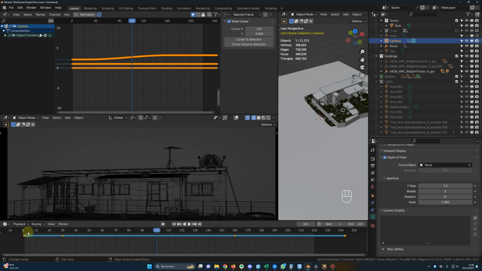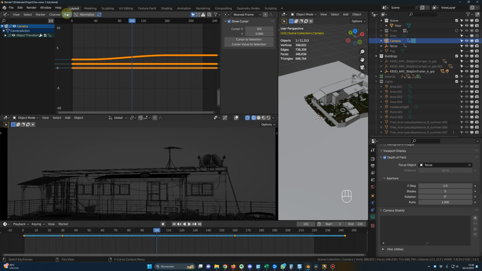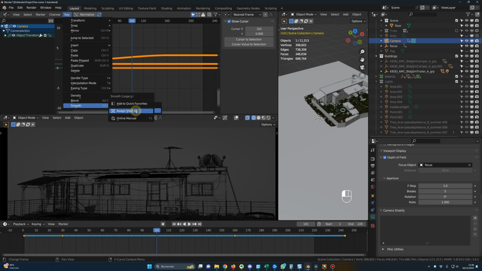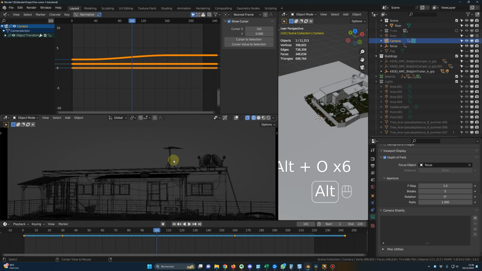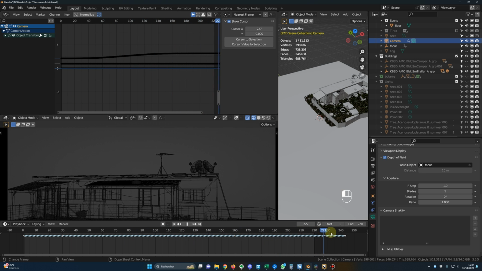So that will create keyframes for us between the main keyframes in yellow. And what we can do is smooth and smooth legacy, right? I have assigned a shortcut for that. It's Alt and O. To assign a shortcut, you go in Key, Smooth, Smooth Legacy, right click, assign shortcut, and Alt and O, for example. If you don't want to use the shortcut, you can just repeat the process, smooth legacy again and again and again. And now if we check the animation, we will see that there is a smooth transition between the different positions and movements of the camera.